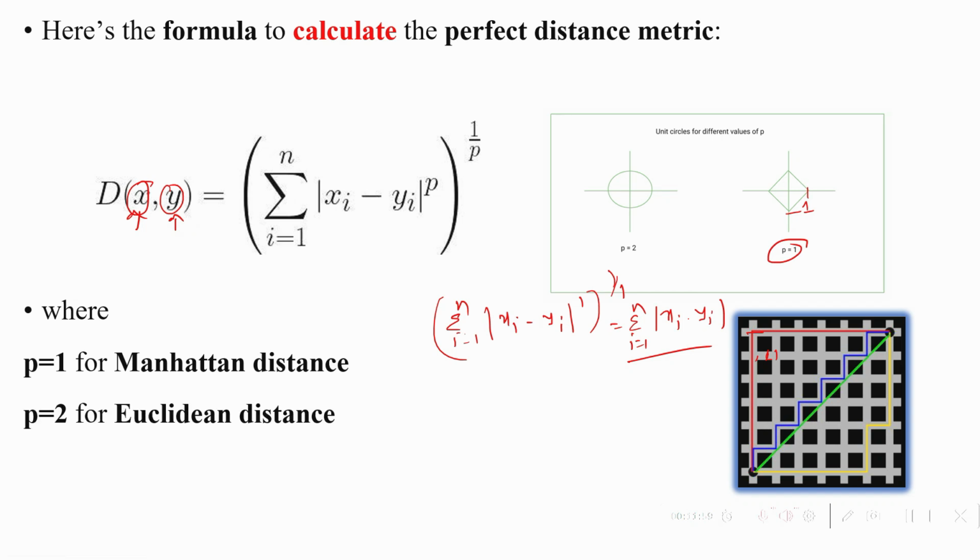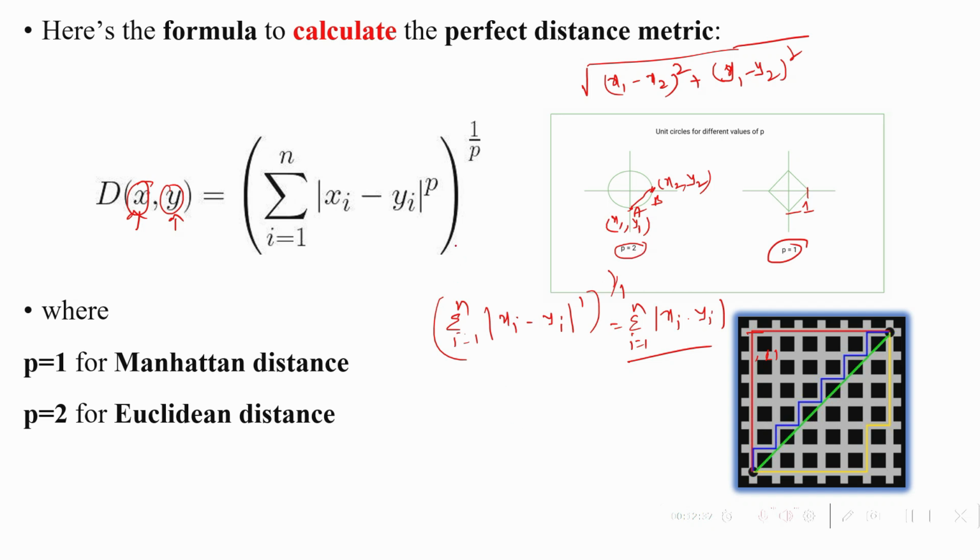With p equal to 2, the distance between this point and this point, you have traversed like this. At that time you are using the formula, where this is x1, y1, for example, and this is x2, y2, the second point. This is point A and this is point B. So you use x1 minus x2 whole square plus y1 minus y2 whole square. This is your Euclidean distance. So at that time we are using the p value equal to 2.